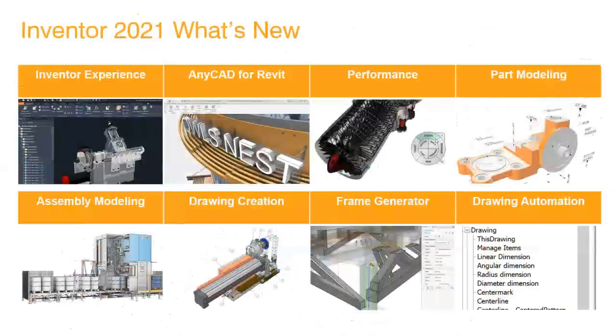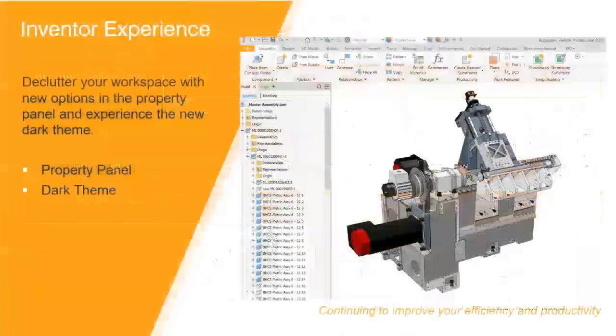We go through. So this is what's new in Inventor 2021, with the update in Inventor experience. AnyCAD has been added for Revit. The performance of part modeling, assembly and drawing are based on customer feedback. Another update is for the frame generator and the drawing automation. All right, we will start with the Inventor experience first.